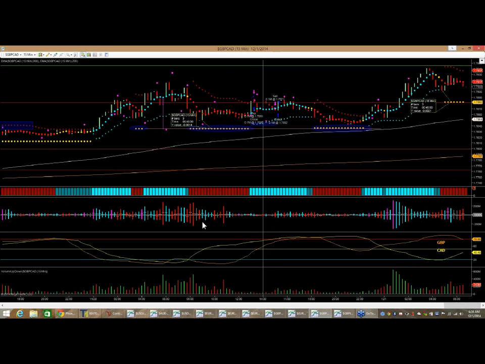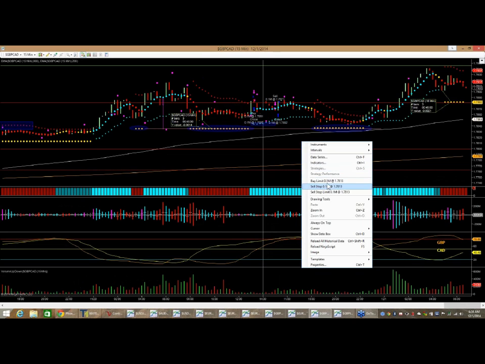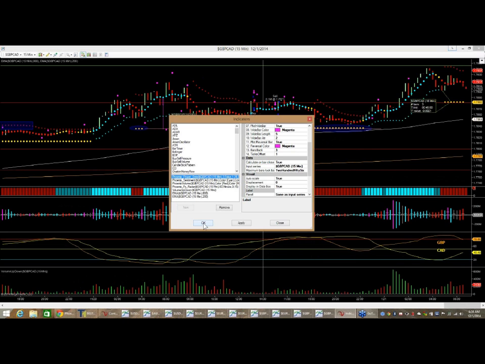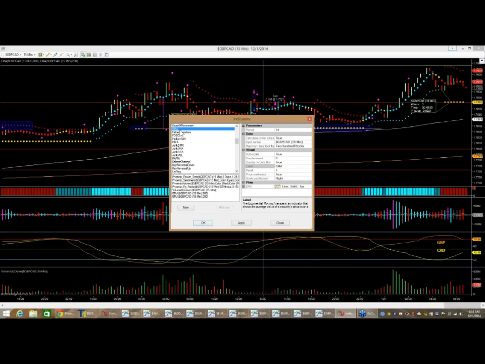Okay, now right here it did line up with the 200. Pretty much right on the money. So let's see where the 50 ends up. And I'm not telling you not to use moving averages. Believe me, I use moving averages because for me it's just one more level of confirmation. I like to be right. I don't like to be wrong. In actuality, it makes perfect sense for me to be right.